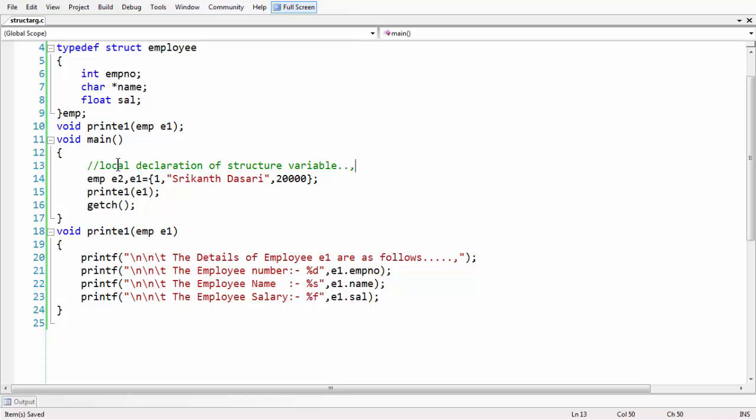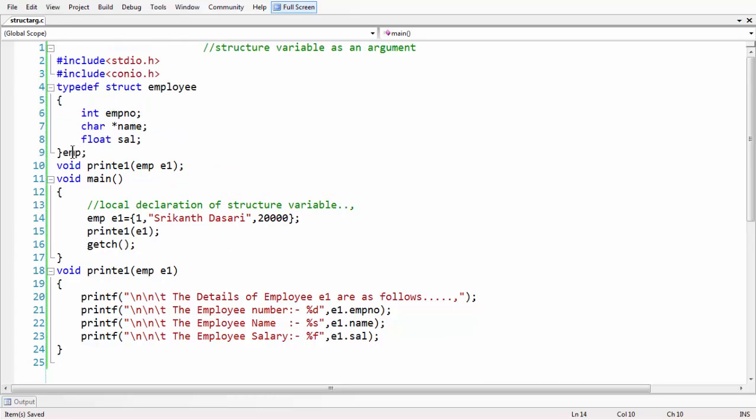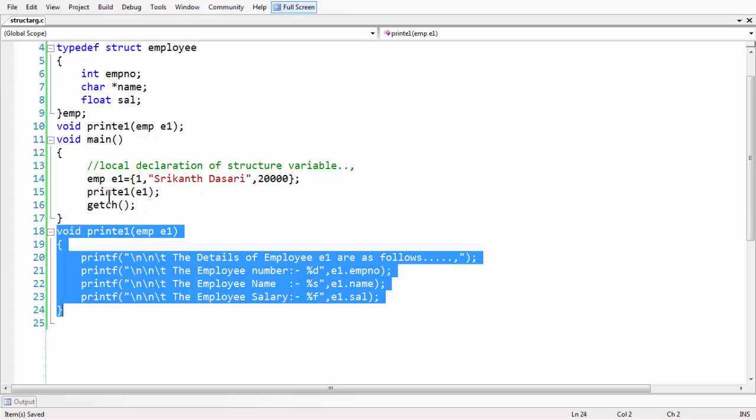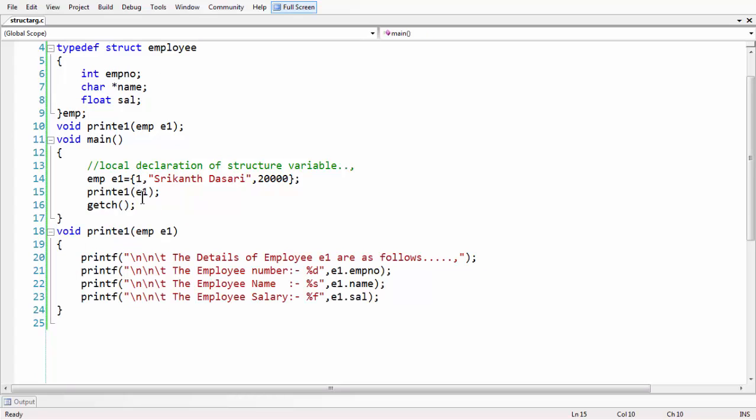Then we have taken a variable e1 and assigned some data into that structure, and then we have defined a function known as print e1, and we have passed an argument as known in the previous session.